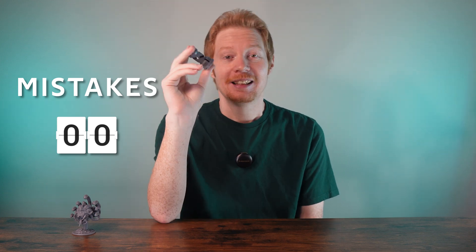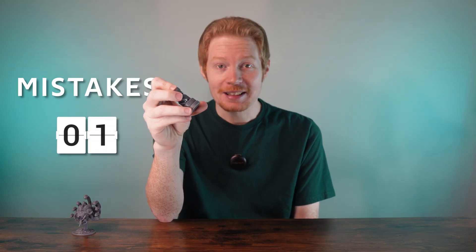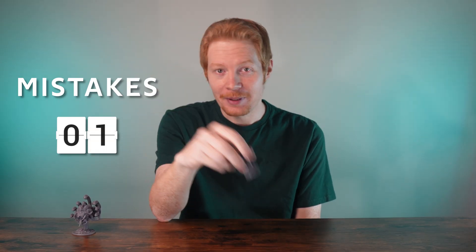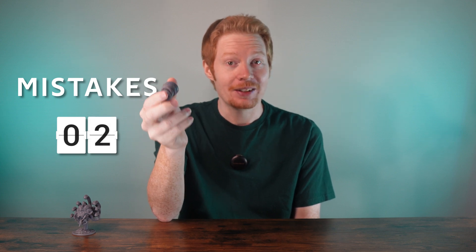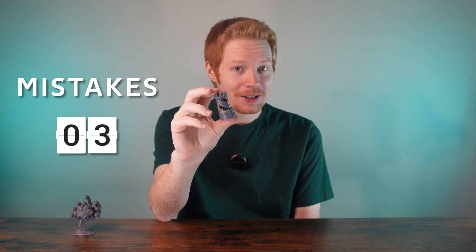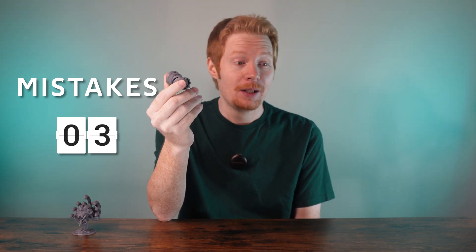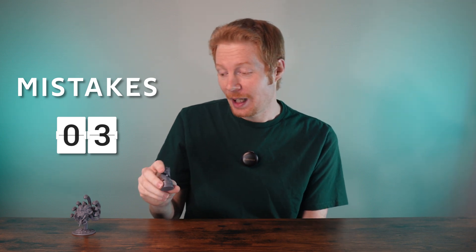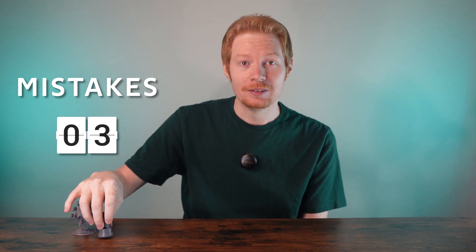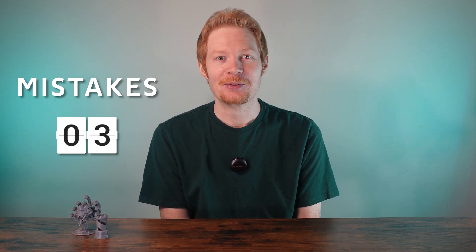First mistake: this rook was so well adhered to the plate that I scratched it. And then in my impatience, I only dunked it a few times in IPA before immediately putting it underneath the UV light still damp. So in the end, I don't think I washed this well enough, and there are still a few glossy spots on the final product. But, you know, I made something solid out of toxic liquid — that's pretty cool. So I made three mistakes in my first print. Not a great track record so far.